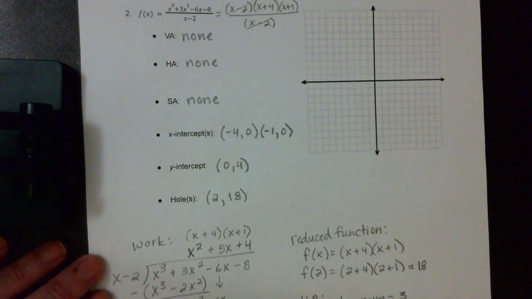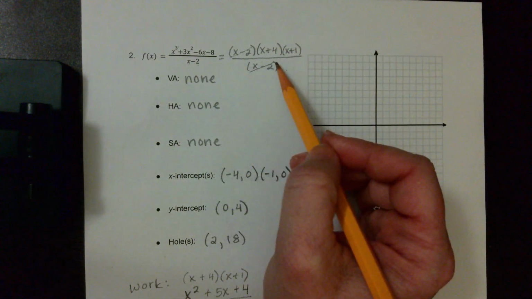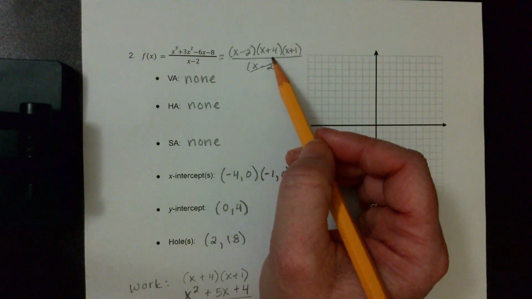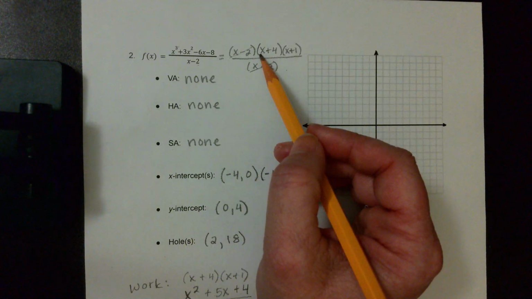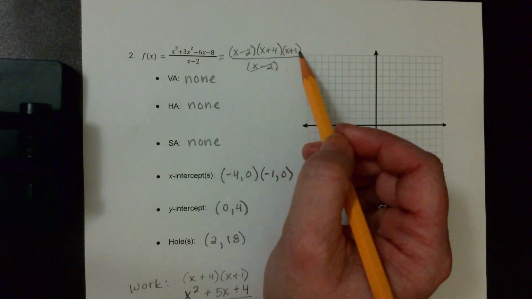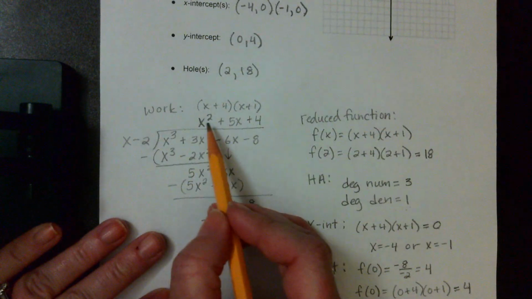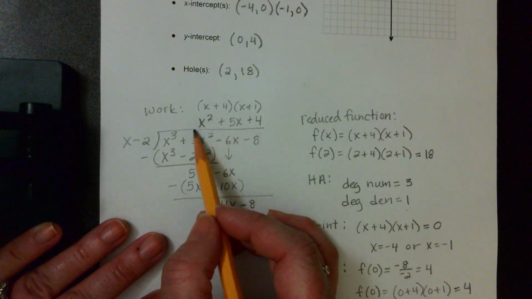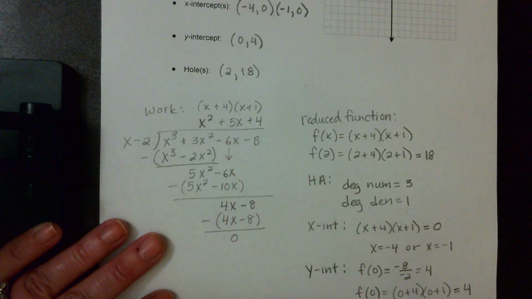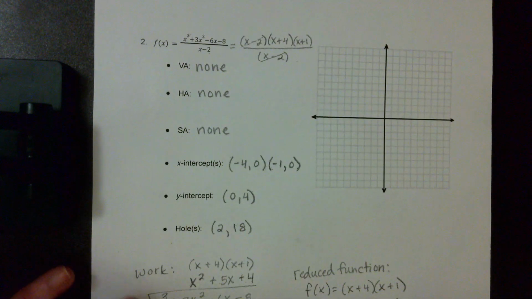So I am thinking about this for a second. My new reduced function, because my denominator is 1, is now actually a quadratic. So I have x plus 4 times x plus 1. The x times the x gives me x squared. We can actually see this down here. This simplifies to the equation x squared plus 5x plus 4. So since it's a quadratic, we know that the general shape of this graph is going to be a parabola.